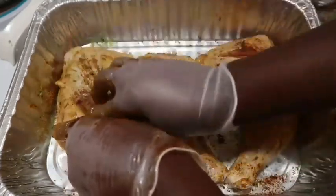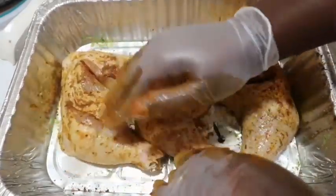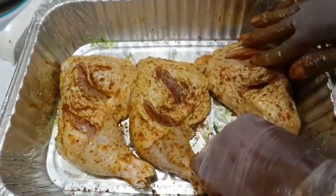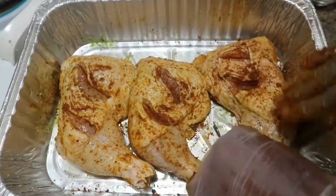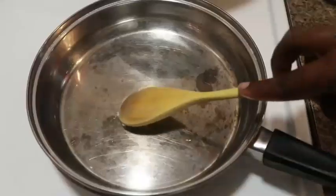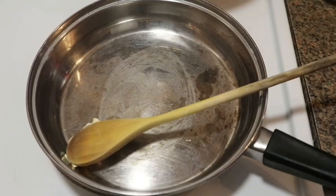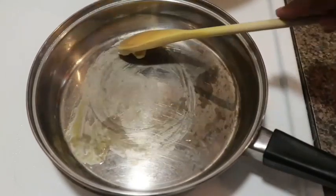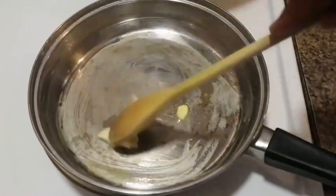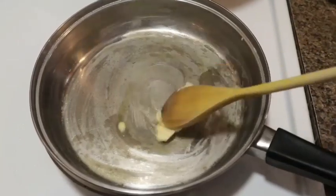Now that I'm done seasoning, I'm gonna place this in the oven at 375 degrees and I'm just gonna have it in there until it sprouts its own juices — it will remain uncovered. In this pan I've placed one tablespoon of butter, so I'm just gonna have the butter melt and continue to toss it around the pan. The butter is at room temperature.